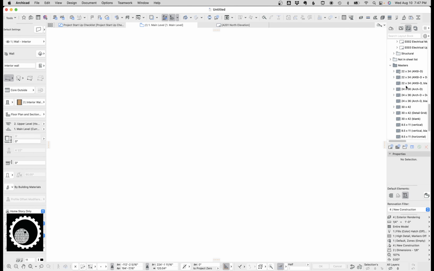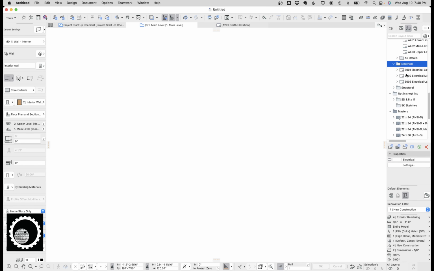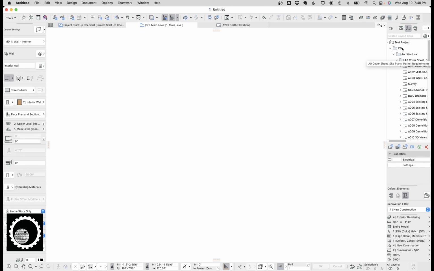So if you take something out of that CD set and put it into not in sheet list, it'll leave that PDF set. Or if you need to create a new drawing or a new layout, you can just add it and make sure that it falls under this CD folder, and you'll be good to go with those publisher sets.